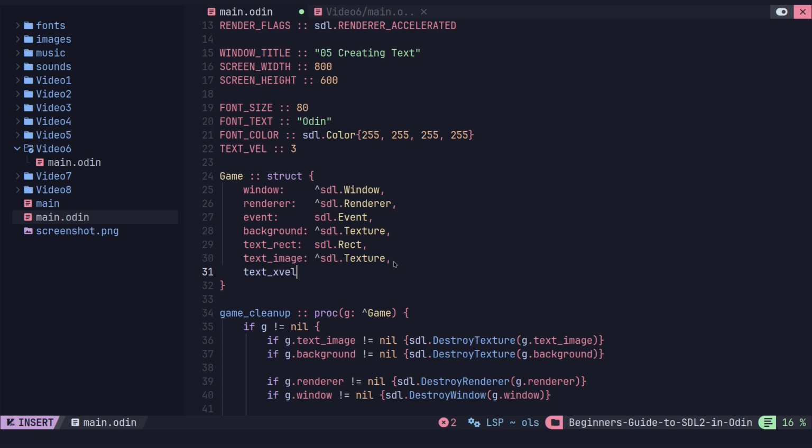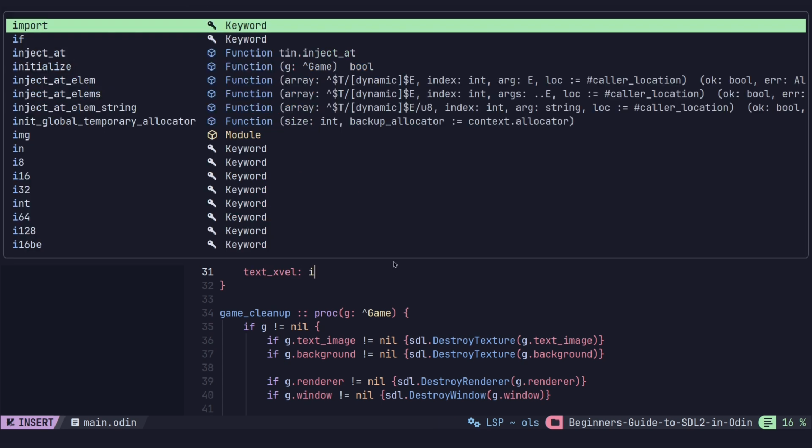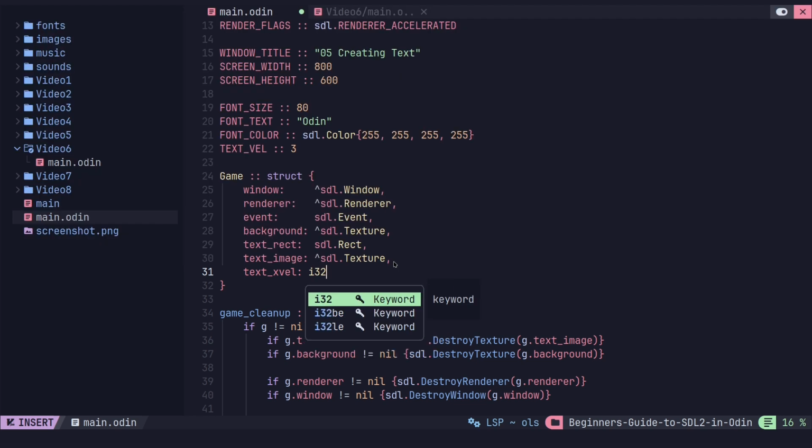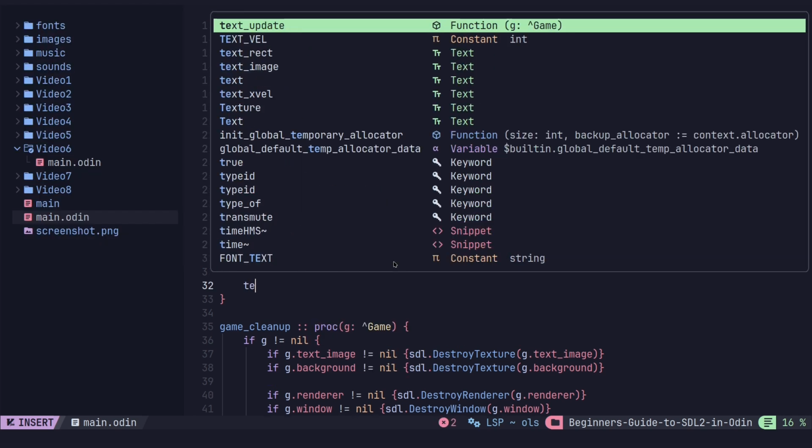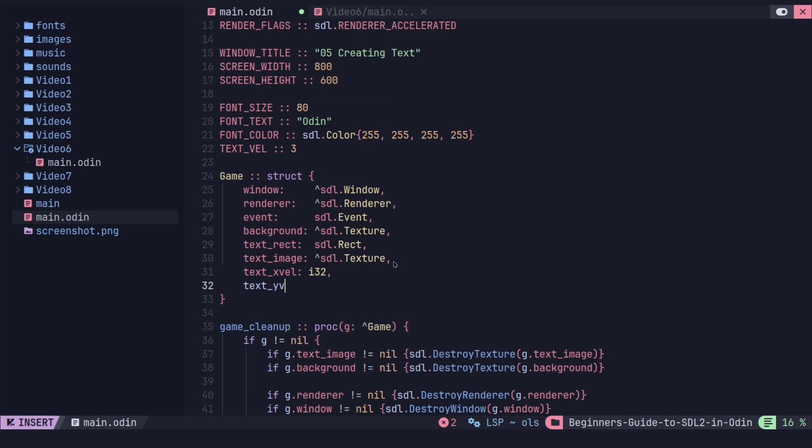Text xvel, and we'll say it's an I32. Yvel, I32. Okay.